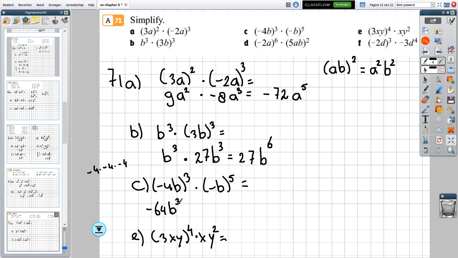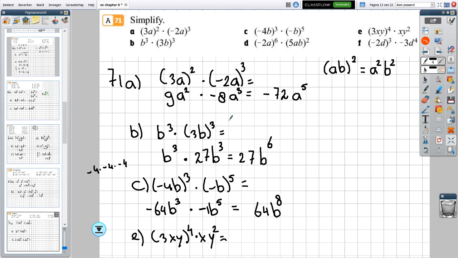B to the third power, remember, this thing is also the third power, times (minus B) to the fifth power. That's minus B times minus B times minus B times minus B times minus B. That turns out to be negative again. And to the fifth power. Multiplication, so you can simplify. Minus 64 times minus 1, you could say, so it becomes positive. B to the third times B to the fifth becomes B to the 8th. 3 plus 5 is 8.